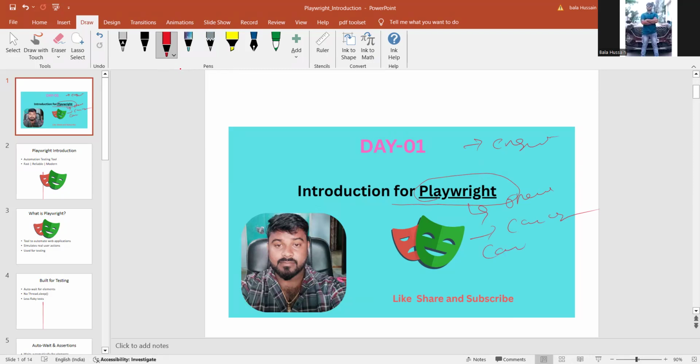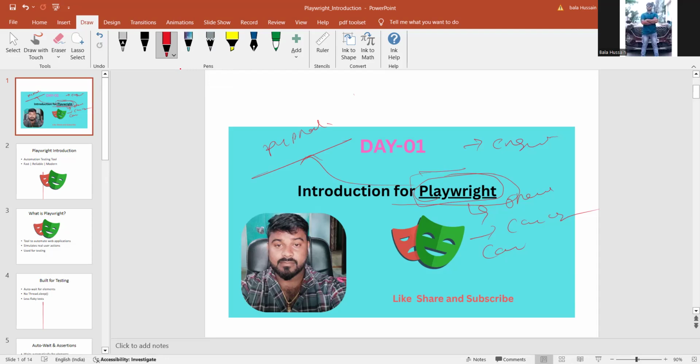Why did this come into the picture? Before it, Selenium and Puppeteer were already there. So why did Playwright come into the picture?